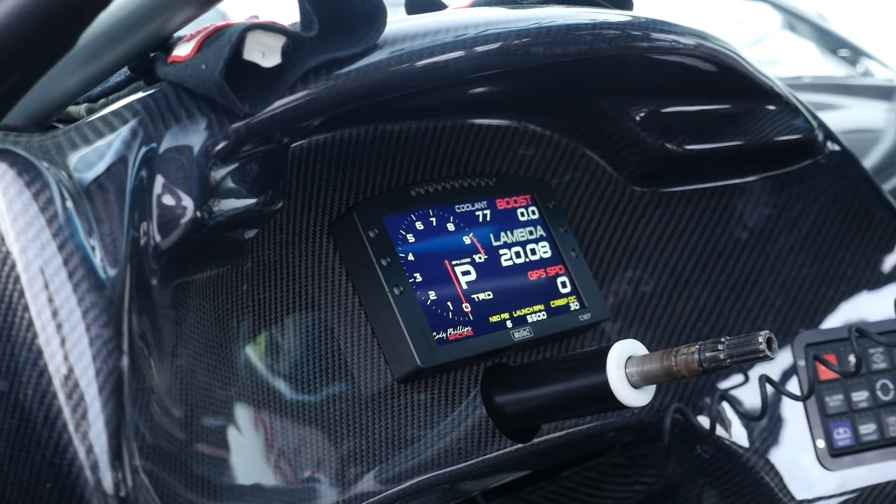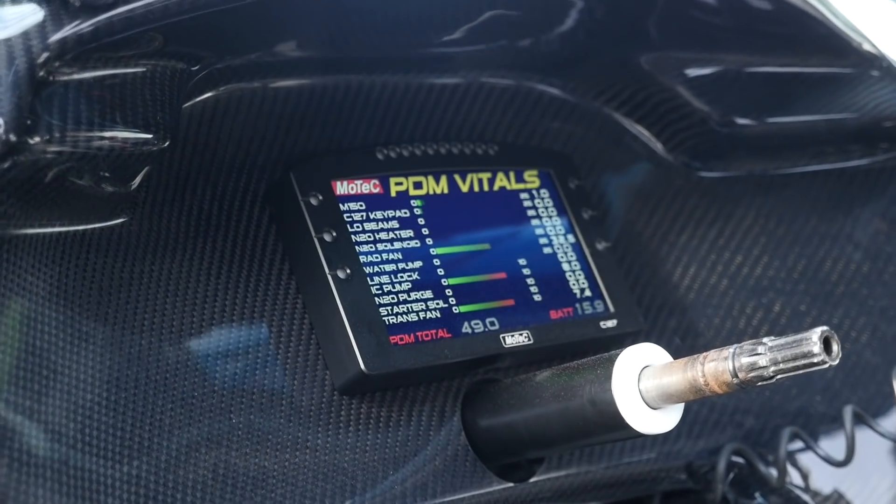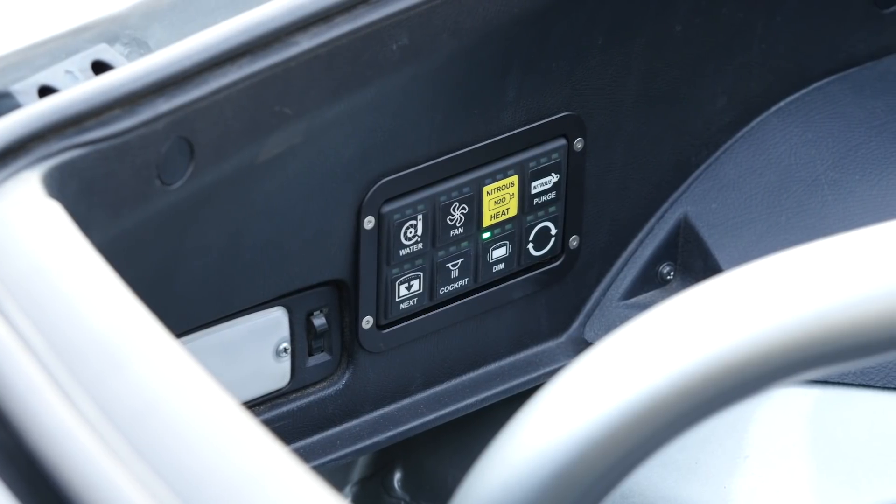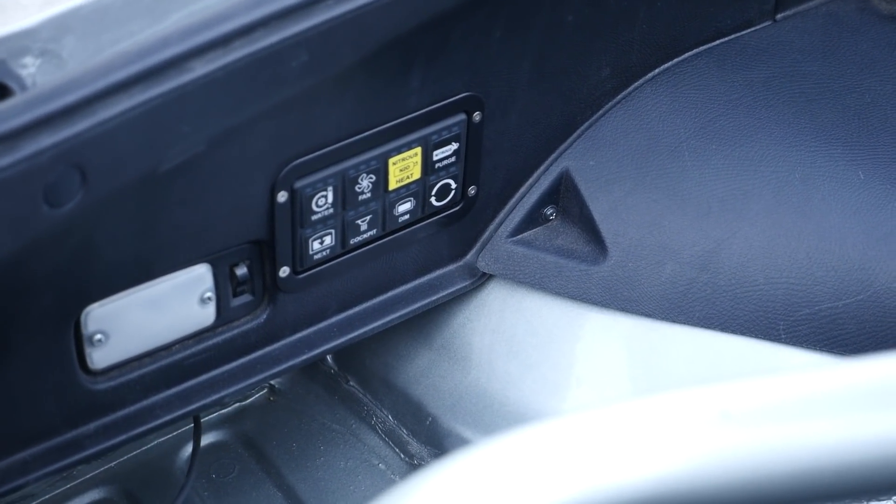Let's move into the electronics package — you are a MoTeC dealer, so no big surprise, we see the MoTeC brand right throughout the car. Let us know what you've fitted. It's an M150 with a Devel box — we have firmware written by John Reid. We work with John on a variety of packages including super stuff and side-by-sides. We use that for the ECU and anything we dream up we can make in the firmware. We also have a C127 dash with engine protection programming, a PDM15, and two keypads — one for driver controls and one in the rear for the crew, so we can run all vital functions like fans, water pumps, and intercooler pumps as we go into the pits.